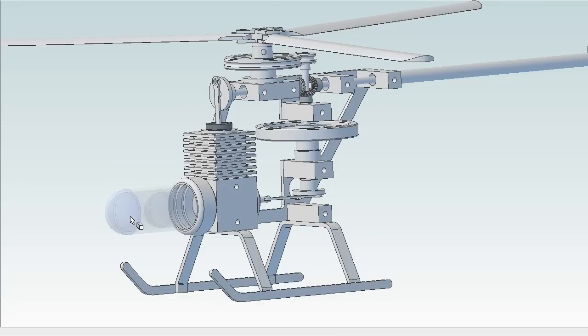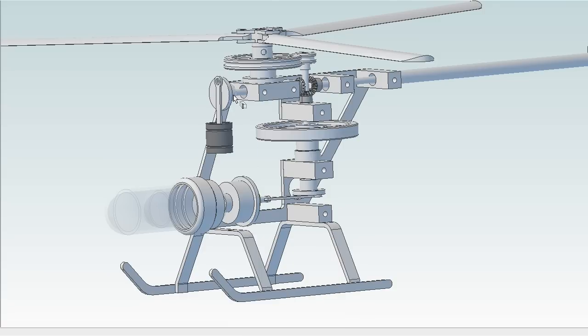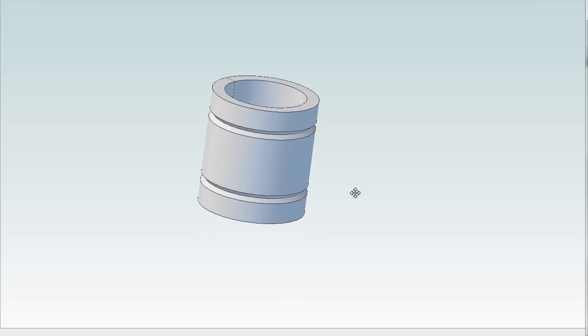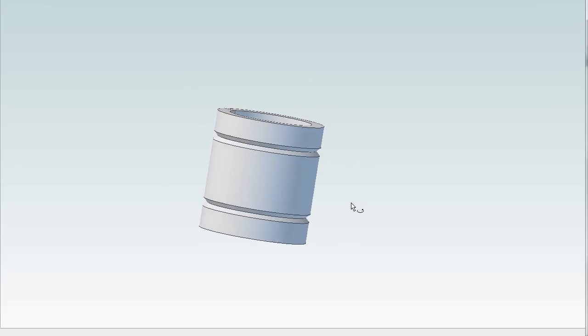As the displacement piston forces air out of the chamber, there's a work piston up here that forces air back in to keep the process reciprocating. Like so. So we're going to make that work piston right now.